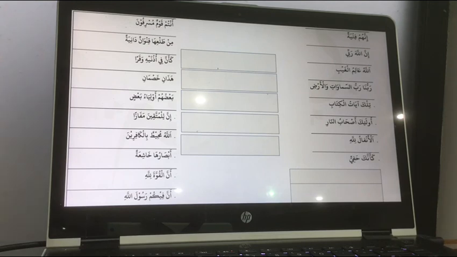If I want to say as though you are a Muslim, how are you going to translate that? Same thing. Ka'annaka Muslimun or Musliman or Muslimin? Muslimun. Why is it rafa? We'll talk about it later. So ka'annaka Muslimun means as though you are a Muslim.